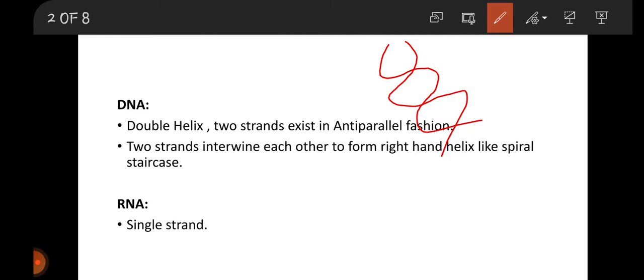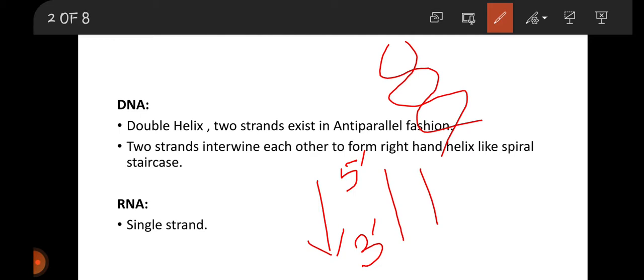And about the antiparallel thing, imagine this is a strand of DNA. This is the 5' end and this is the 3' end. And remember that DNA always goes in the direction of 5' to 3'. So here is another strand of this DNA, and this goes the same way, 5' to 3', but they are antiparallel because these go this way, okay? You can see they are going in opposite directions, and that's why they are antiparallel, okay?